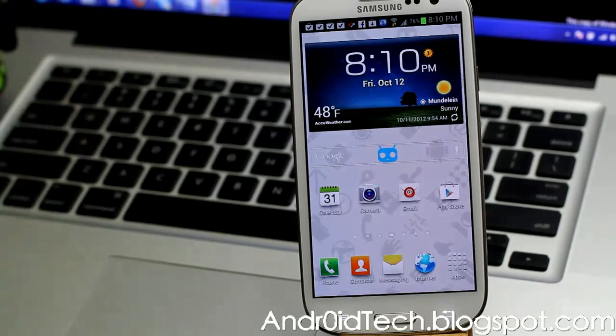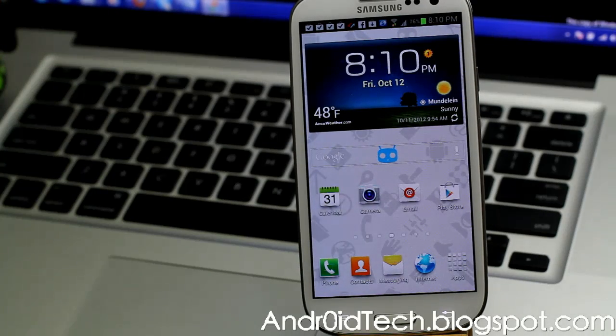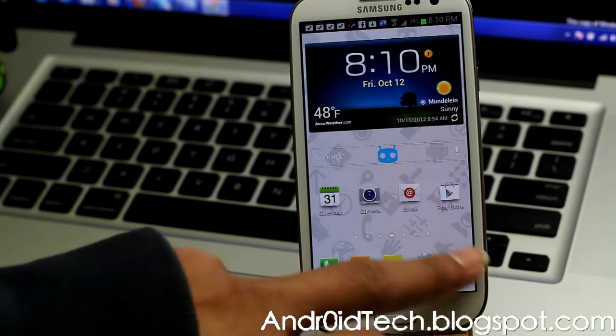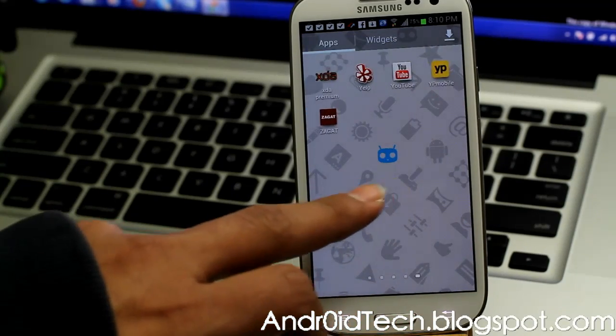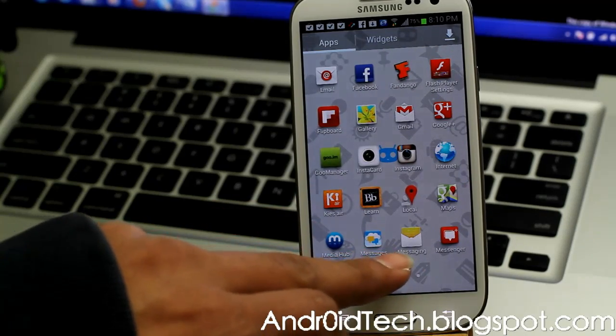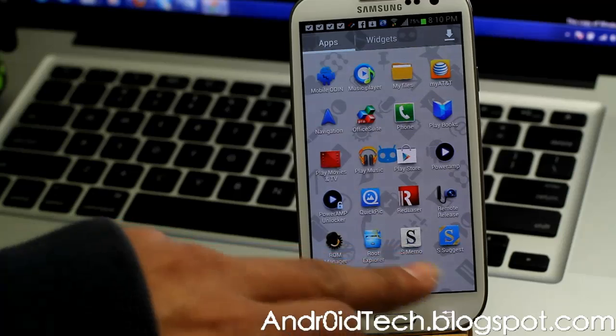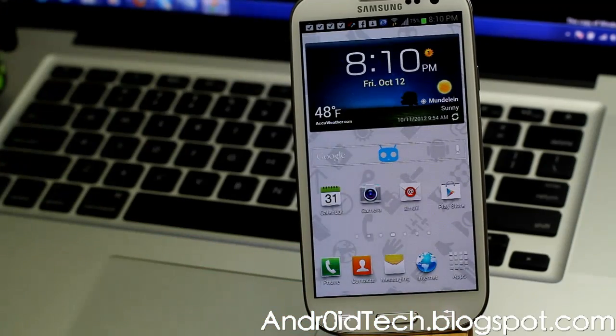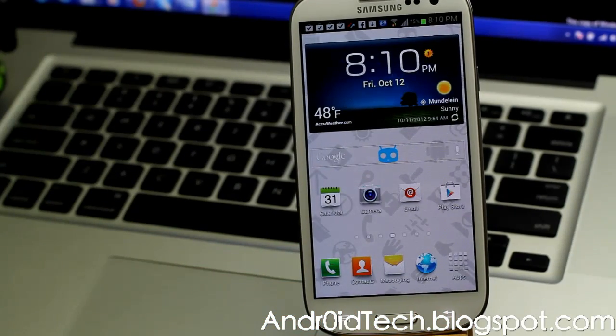Remove all. And that's how you remove root and do a factory reset. And it does not erase anything. As you can see, my applications are still there, like my DSLR control for my Canon, Blackboard for my school, and Root Explorer. Everything was there, so it does not erase anything.